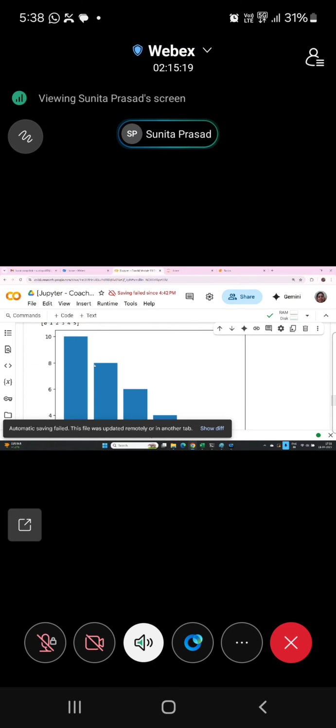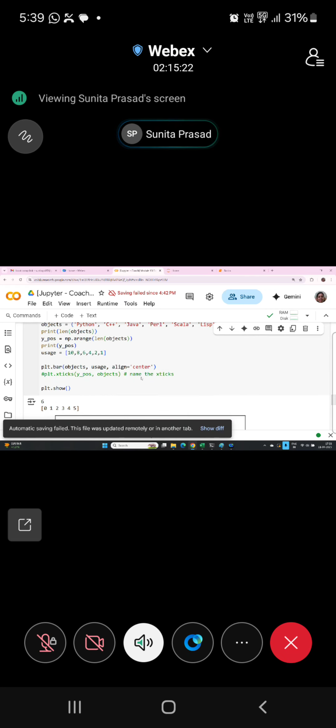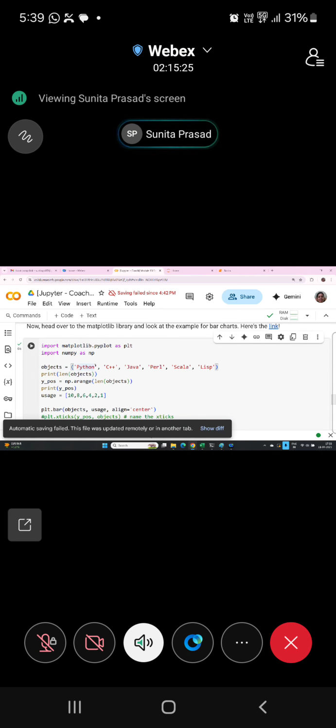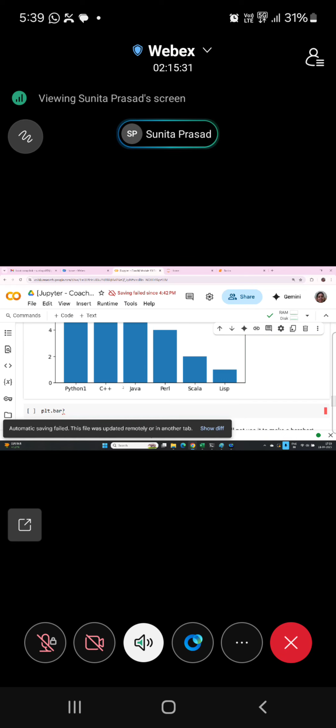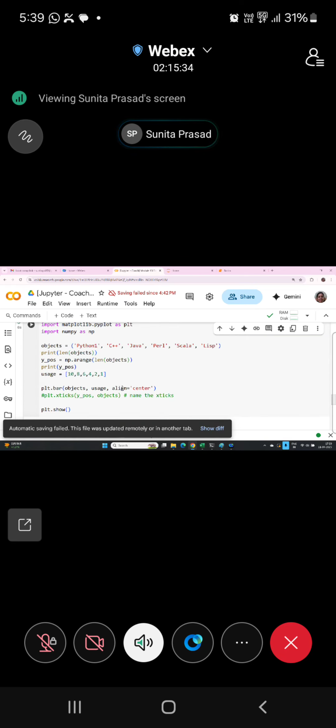Could you see any impact on the program? If you want to see the impact, you can make it 1 and then run it, and you will see there is no impact on the program. So what I am trying to tell you is there is no compulsion that you calculate this one. Here, instead of writing y_pos, you can write objects directly also. Don't give x ticks. Whatever values it is reading, that only it will read.